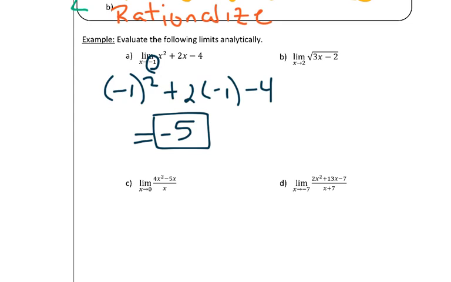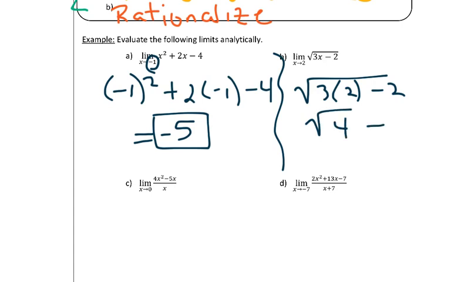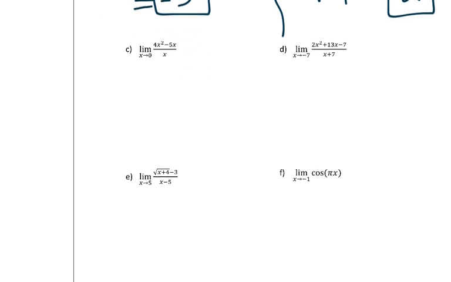So let's try part B, same thing. Try direct substitution first. So if x is actually 2, let's see here, this is separated here, so 3 times 2 minus 2, so that gives me 6 minus 2 square root of 4, which equals 2. Beautiful. 2 in a row, direct substitution. Great. Have a feeling that's not going to work on the next one. Could never be that lucky.